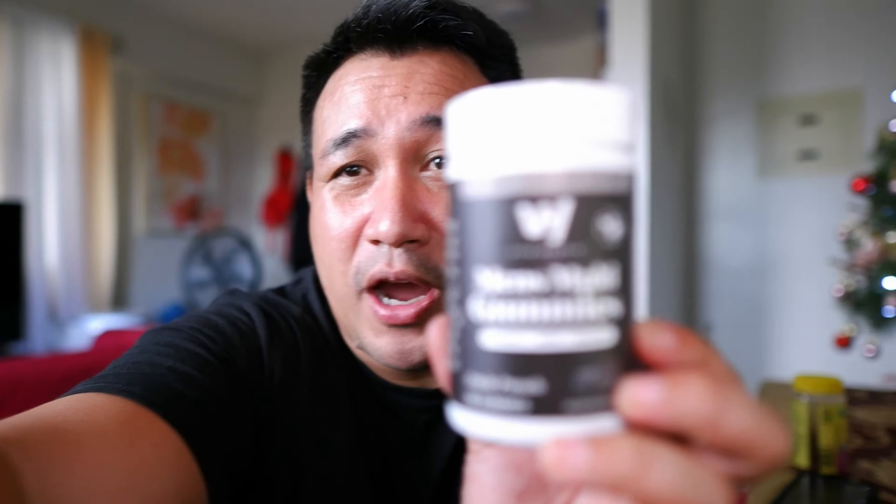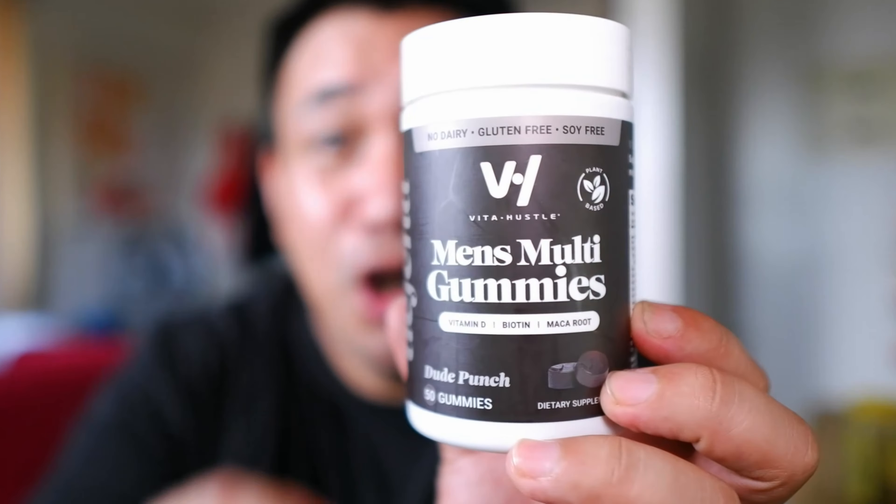Taste-wise, it's tolerable. If you're not into the medicine taste, it might not be for you. Comment down below if you like the taste of Pepto-Bismol — I do. The link is going to be down below if you want to try this product. But like I said, do your due diligence because at the end of the day everybody's different and everyone reacts differently. I really would love for you to do that research.